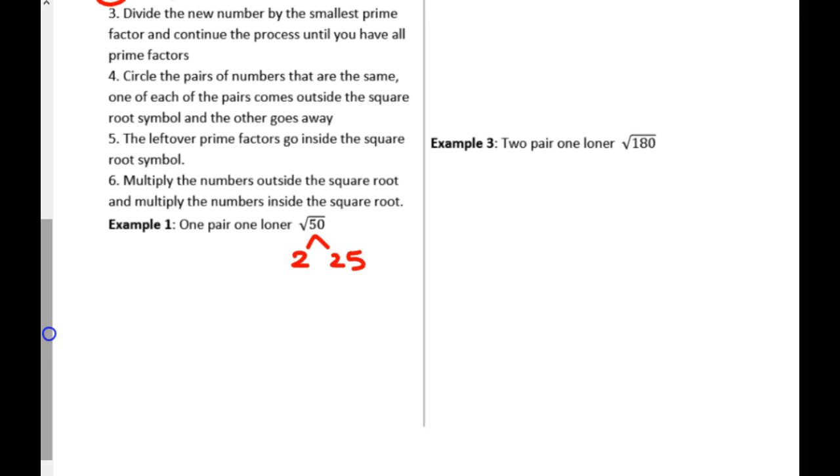And when I break it down, you with me? I want you to cross out what you just broke down. 50 is gone now. Okay? Now, again, does 2 go into 2? Well, okay, that's prime.